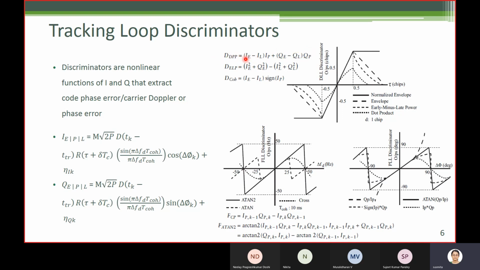Once you substitute for all the correlator expressions I and Q and do some algebraic simplification, you will find that tau appears in the final expression. And the output is plotted here for different discriminators.